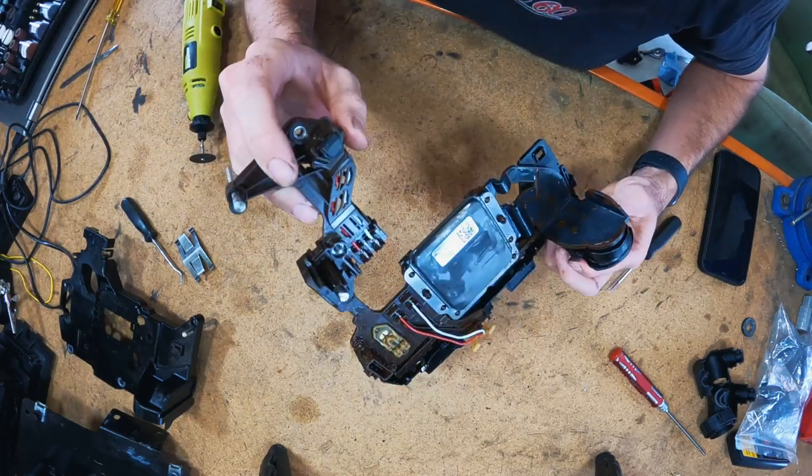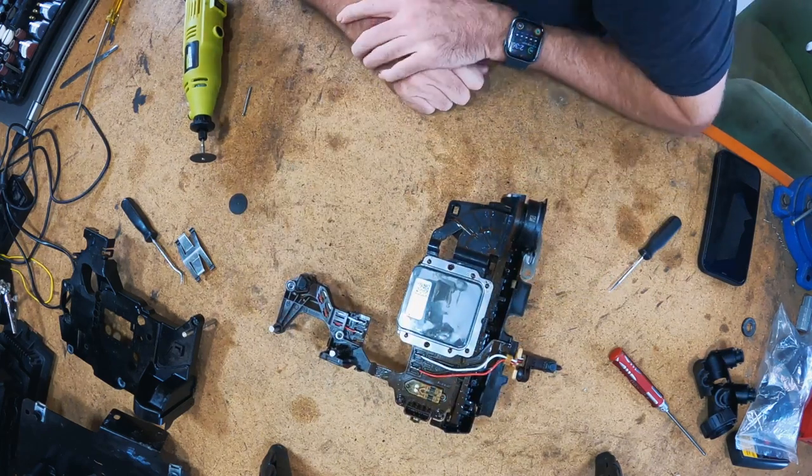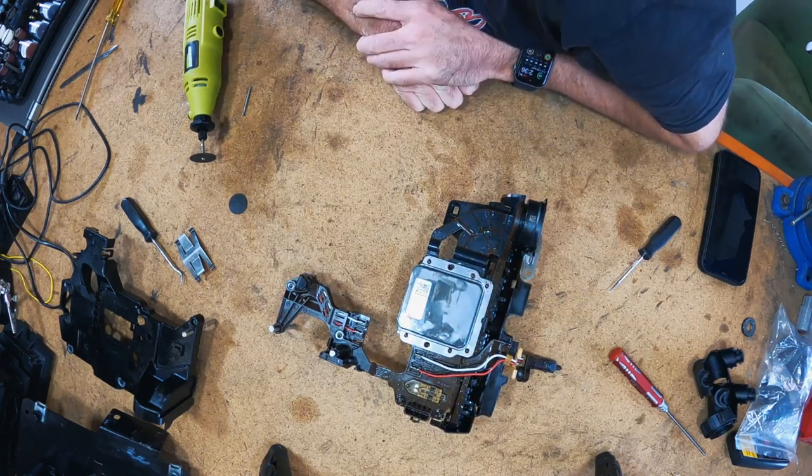Test cuts, not too bad. All right, I'm gonna switch you over to time lapse and I'm just gonna cut all the way around.